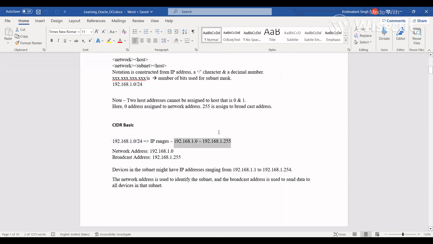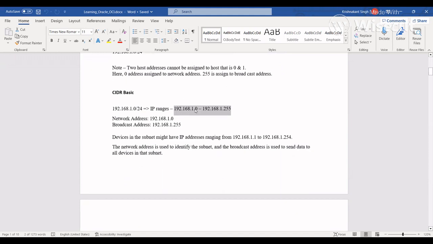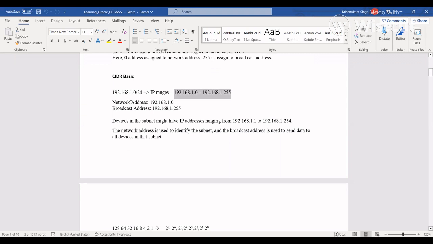In the next slide, I will explain how we calculated it. For now, this is the IP address 192.168.1.0 to 192.168.1.255. The first one, 0, is assigned to the network address, and the last one is assigned to the broadcast address.